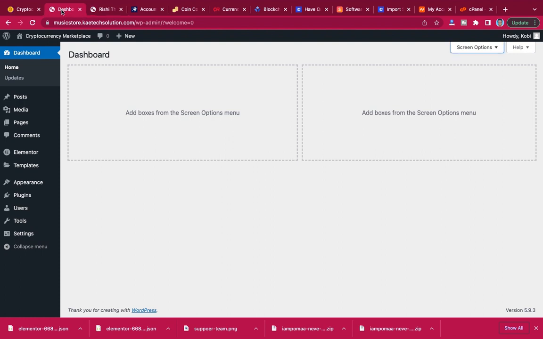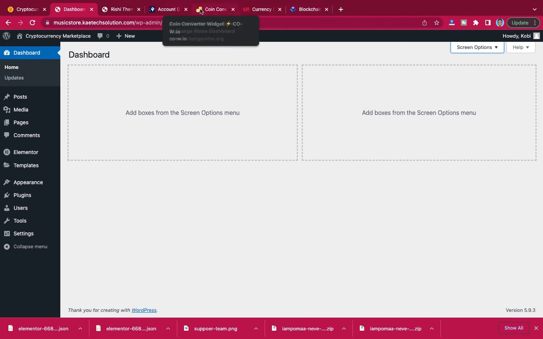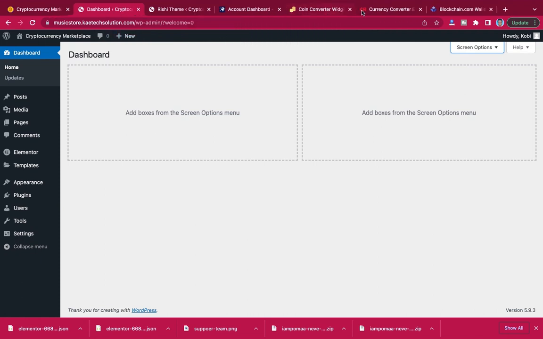I want to move this one over here. Let me close this one, close this one, close this one, and close this one too. I've really kept these links over here because we're going to use all of them. All these websites are cryptocurrency websites that we will be using. That is why I've kept them opened over here. I don't want to be opening them as we get there.